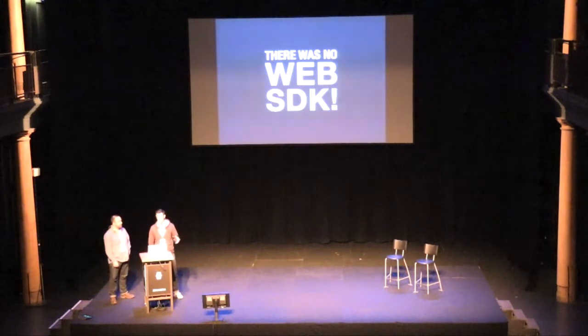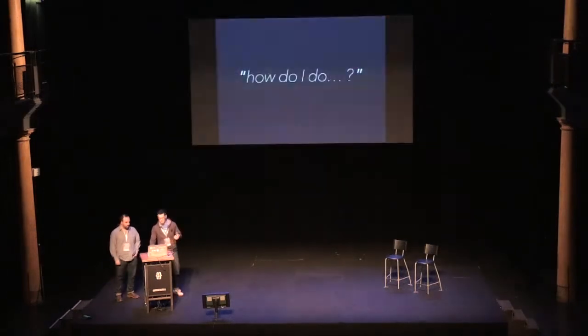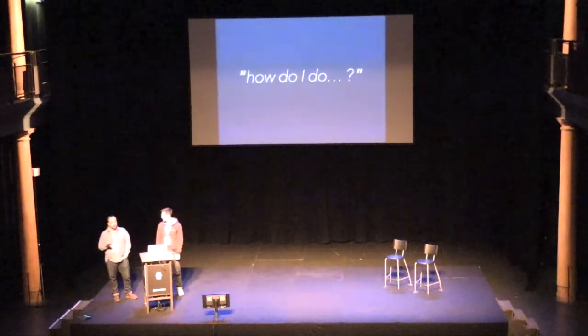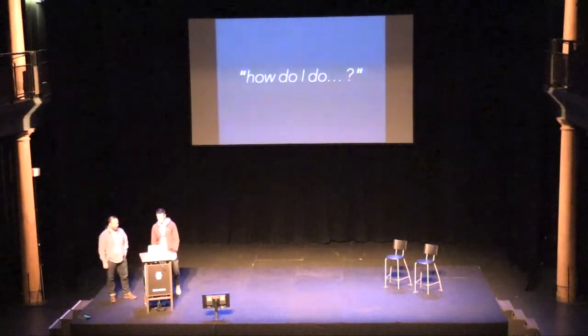Back then it was kind of like the Wild West for developers. We wanted to give web developers a toolkit that just had performance baked right into it and best practices — things like animations, gestures, a mobile-focused UI that was focused on native. We're not building web apps here, although you could. So mobile web developers could use the tech that they already knew to put it towards making apps and putting them in the app stores. It's been over a year since we released the first version of Ionic, and we actually released 1.0 just a week or so ago — so it's stable. It should be stable. It's a good day.